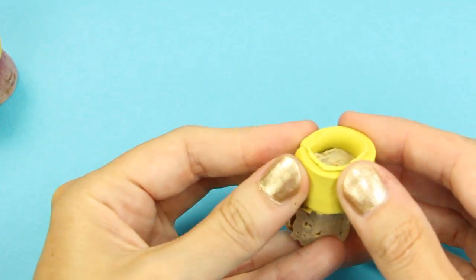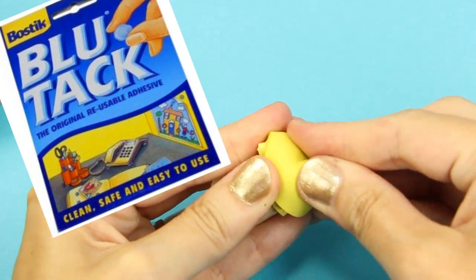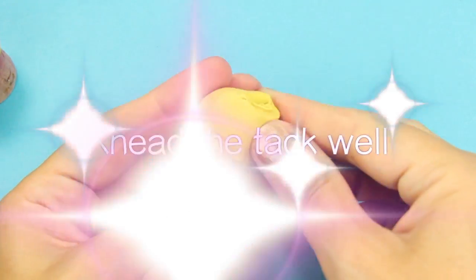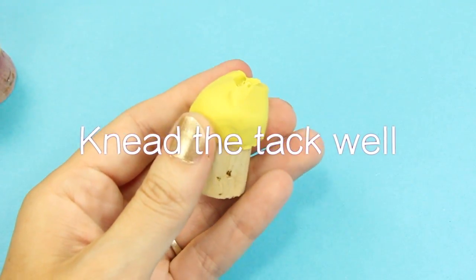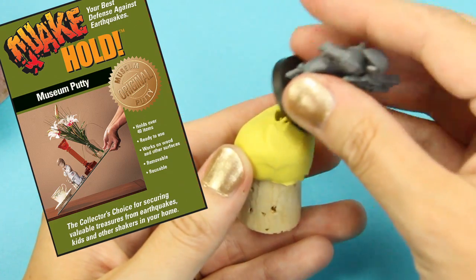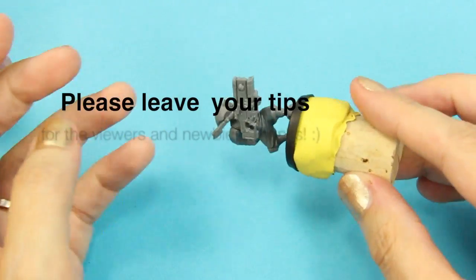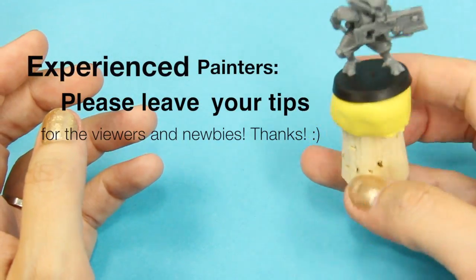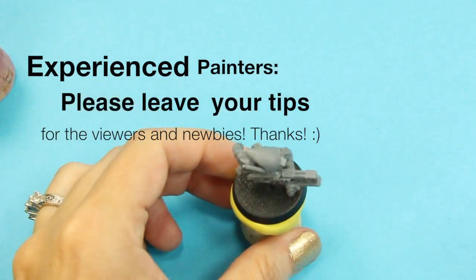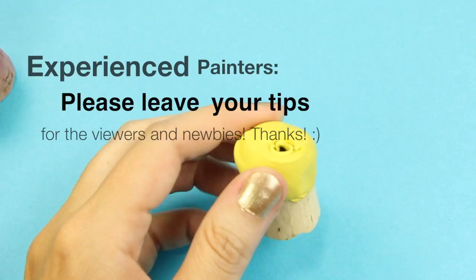I use that. I believe in the UK and in Australia it's called blue tack — if the residents there can confirm that in the comment section below, that would be wonderful. Where I live, in California, it's actually referred to as earthquake putty, so our things don't fall off shelves during an earthquake. It's great stuff. You can paint on the edges of the putty and it'll still work just as fine — it'll stay pretty tacky. I replace mine every couple of weeks because it starts to get kind of dirty and achy looking.